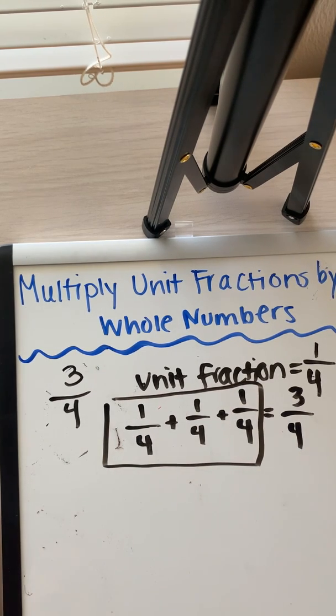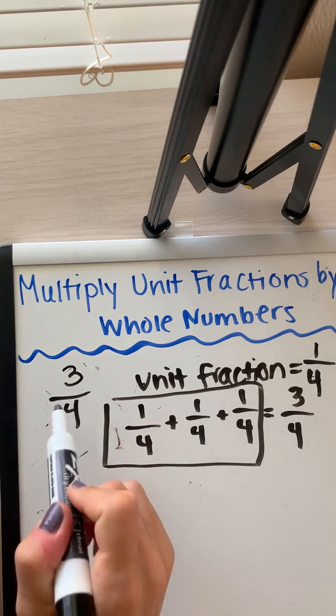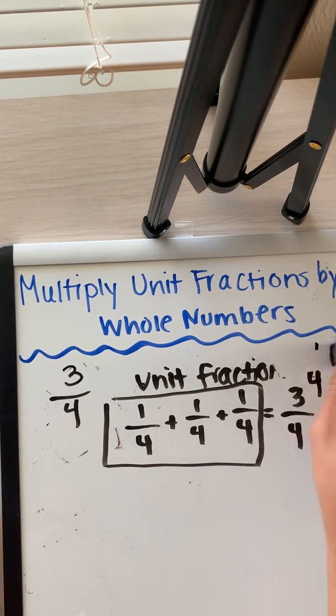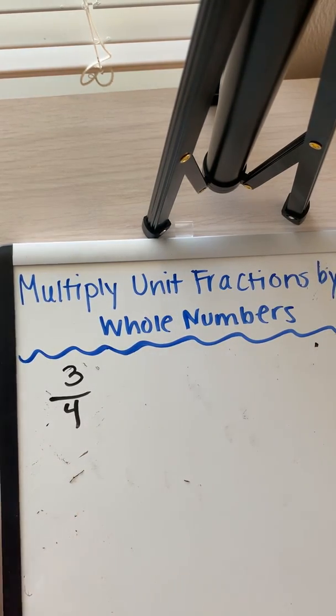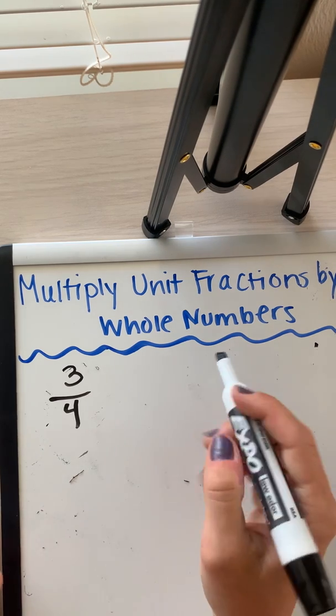I want my unit fractions to be that 1 over however many equal parts that I have. Today we are going to be talking about how we multiply unit fractions by whole numbers, okay? So I'm going to use my example 3/4 again. And when you guys are doing these examples, I would like you to be following along with this now. You can watch my first one, and then you're going to do the second one with me, all right?